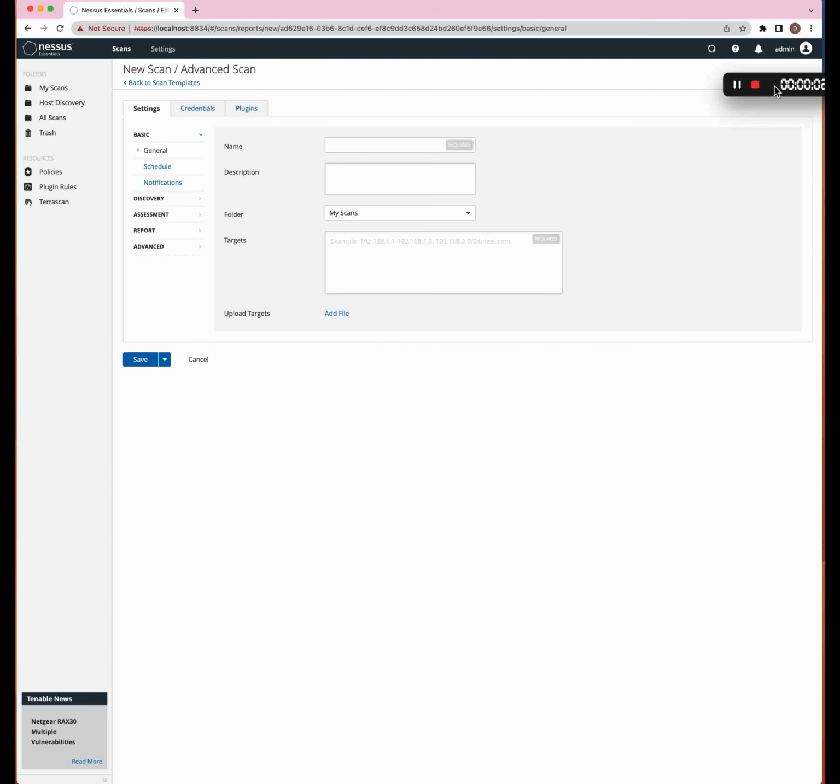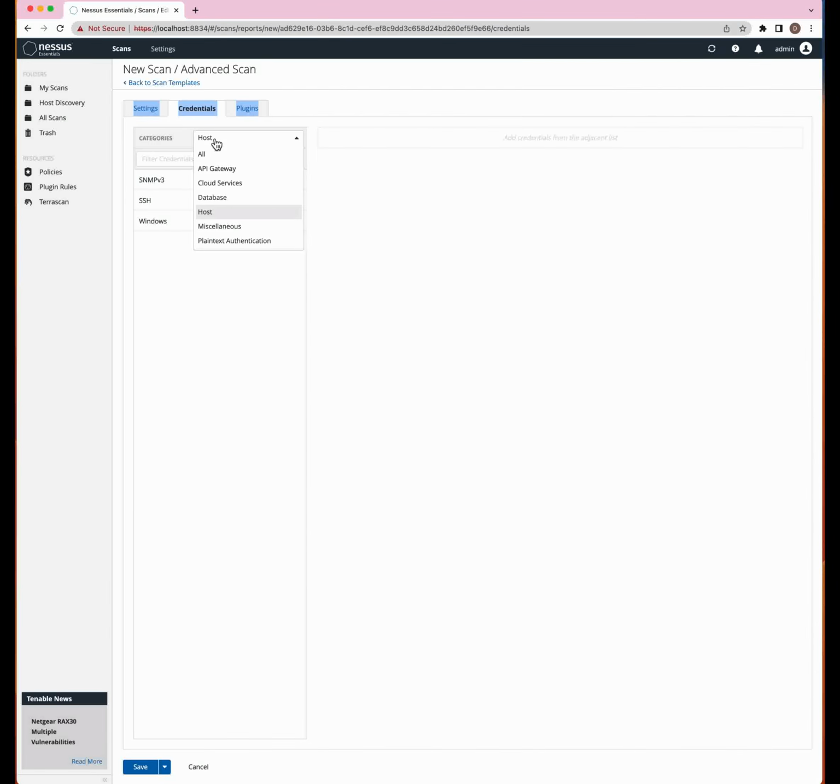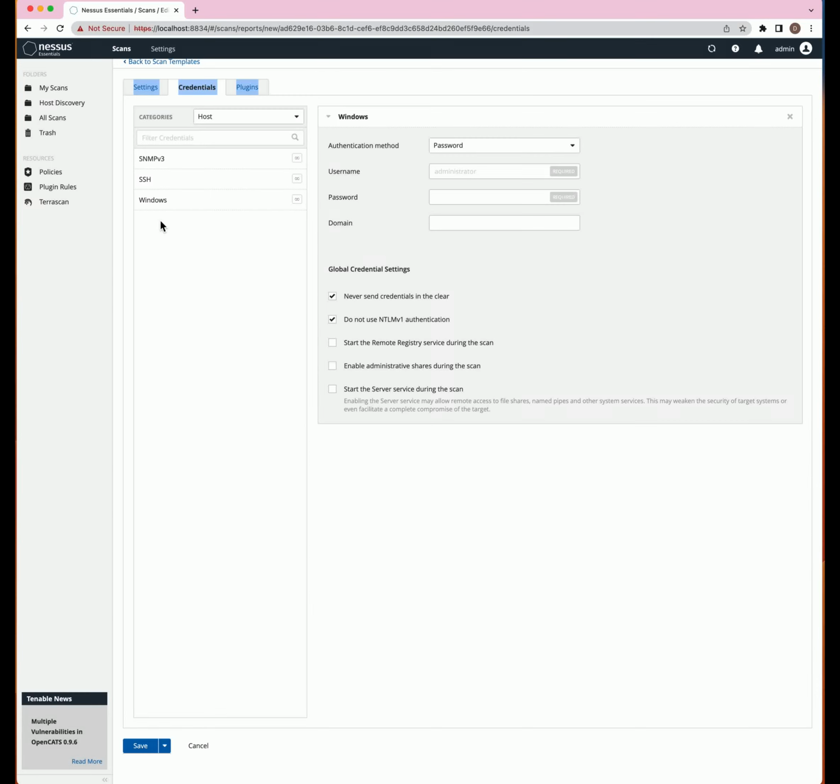Now let's look at the plugin credentials. If you click on the credential, you will have several categories to choose from. Now, let me just give you a brief idea about this option here. The credential page allows you to configure the Nessus scanner to use authentication credentials during scanning. Configuring credentials allows Nessus to perform a wider variety of checks that can result in much more accurate reporting. This approach enables scanning very large networks to determine the local exposure or even compliance violations.